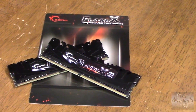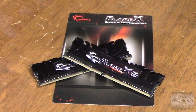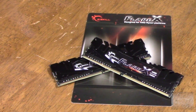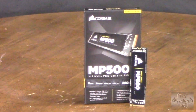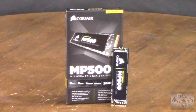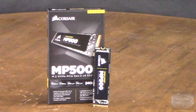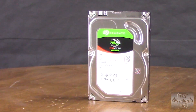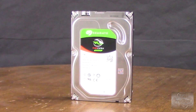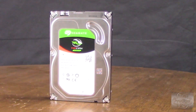For system memory, I have this 16GB set of 3200 MHz CAS 14 Flare X RAM to provide high-end performance with no compatibility issues. For super fast boots, I'll be using the Corsair MP500 240GB NVMe SSD — you can check out those benchmark results here. For mass storage, I have this 2 terabyte Seagate FireCuda SSHD hybrid mechanical drive so he can quickly load his data spreadsheets and have plenty of storage for his projects.